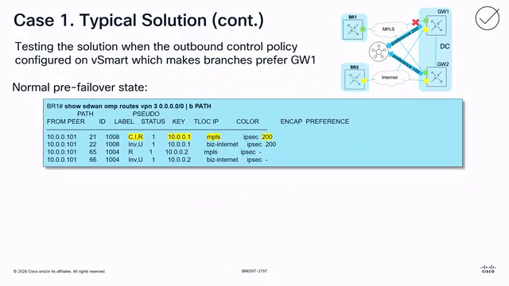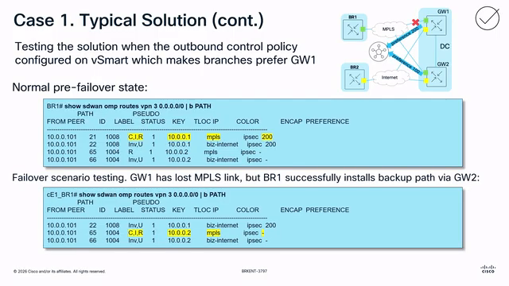Quick verification if we are right or wrong. So we are checking the output. We can see that during the normal conditions, MPLS is preferred. But if MPLS is disconnected, we can see that despite the preference being set for the biz internet, right? Which would result in the best path selection on vSmart.